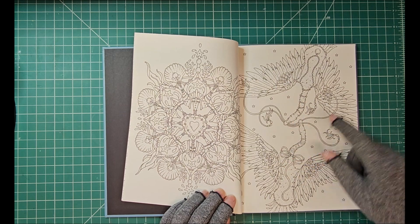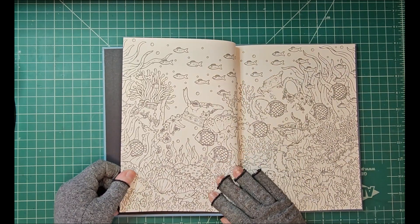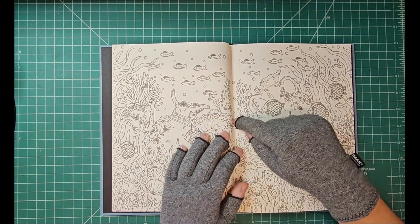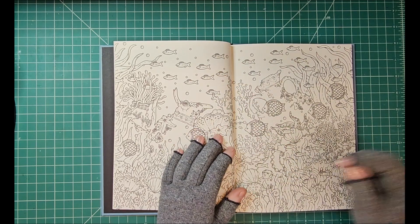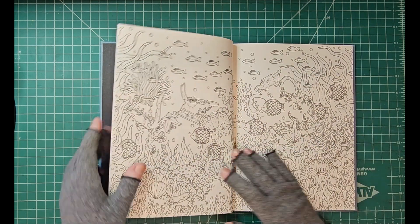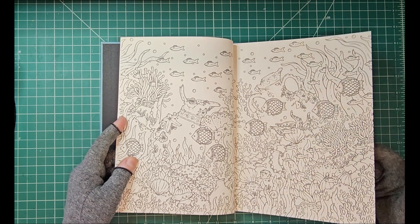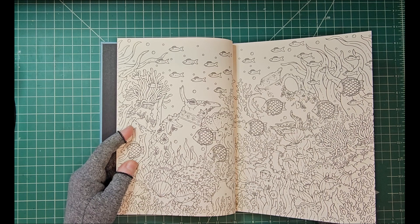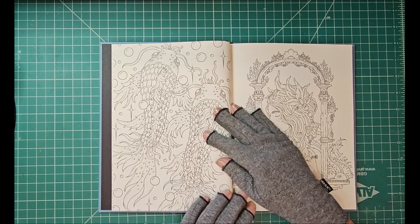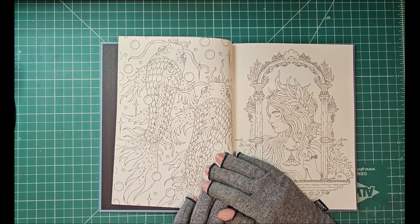This is intriguing — that's kind of a Mandela, I think. Wow, there's a lot going on there. I really do wish though that she would not put the designs all the way to the binding, because it's very hard to color that close — you end up not coloring part of it. That's just my little beef; she's not the only one, a lot of artists do it. I can't help wondering how she's doing — I know she had brain cancer or something like that; I hope she's doing well.